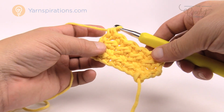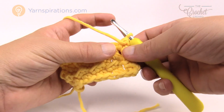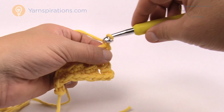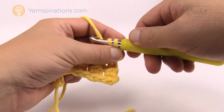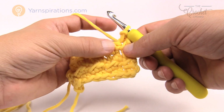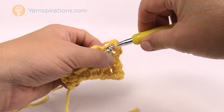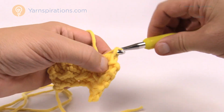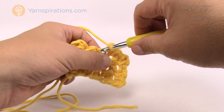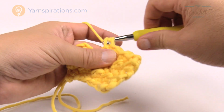That was row number 4. So let's turn our work and let's do row number 5. Okay, row number 5, simply it's the same as row number 3, so that's just chain 1 and slip, and I really did not need to look to do that. Sorry, it's a slip, and because the last one was a half double crochet underneath, so it's opposite this time. So then that means the next one has got to be a half and slip and half and slip and half and slip.